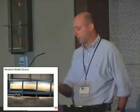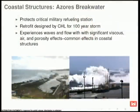This is a problem that doesn't scale all that well. Even though we're using a scale model, you really need to know what's happening at the scale of interest, so computational modeling is a natural tool to try to use. Here's another example that involves a lot of the same features, except it's a coastal example—we're more interested in waves than high Reynolds number flows. This is a breakwater that protects a military refueling station in the Azores, designed by the Corps. On the right, you see it being hit by more or less the design storm, a hundred-year storm.